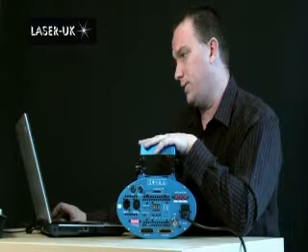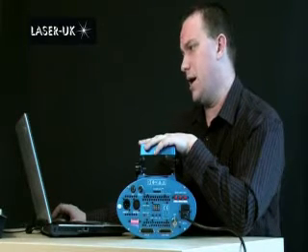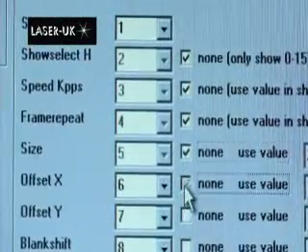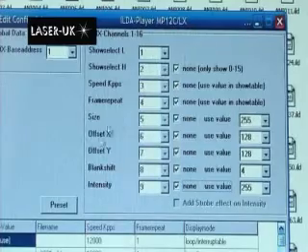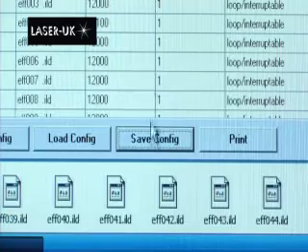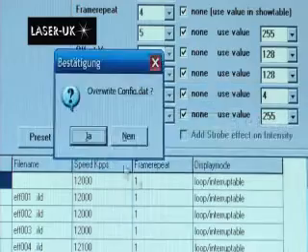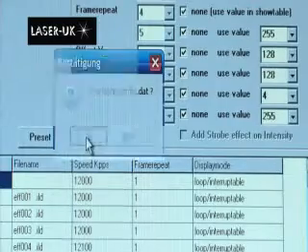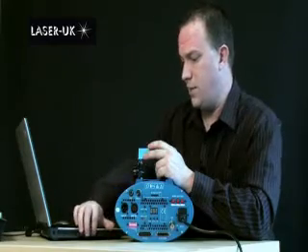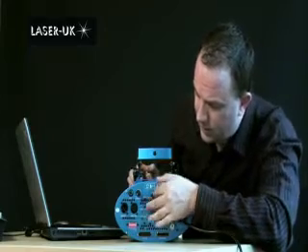For this basic setup we're going to set the laser to one channel of DMX. You can actually use it from zero channels up to nine channels, but we're going to use one channel DMX. Once that's set, we need to save this config. Go to save, select config, then save again. It will say 'overwrite config — yes or no?' — select yes, and that's done. Now we can remove the smart card and replace it in the machine.